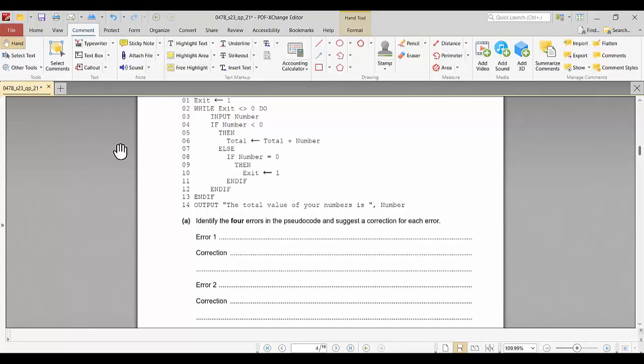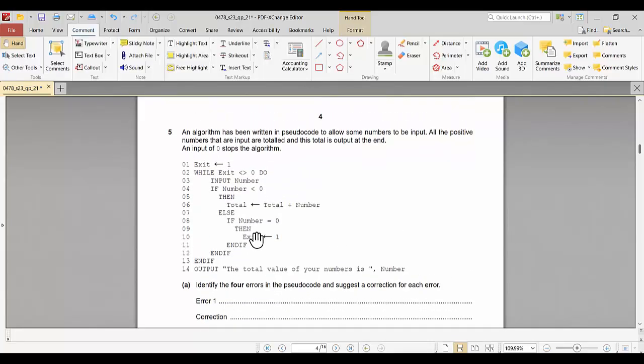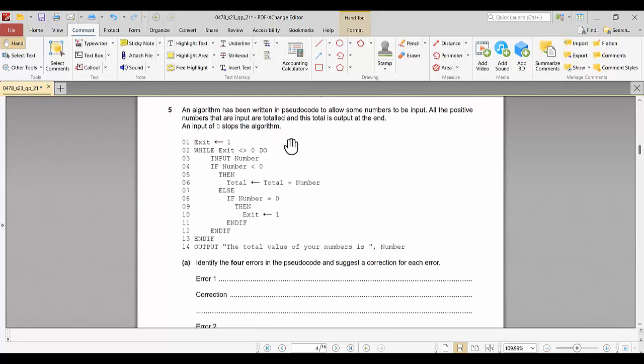In this question, the examiner gives us a code. He says an algorithm has been written in pseudocode to allow numbers to be input. All the positive numbers that are input are added to the total, and the total is the output. So our output must be the total at the end. An input of 0 stops the algorithm. So if the input is 0, the algorithm will stop.